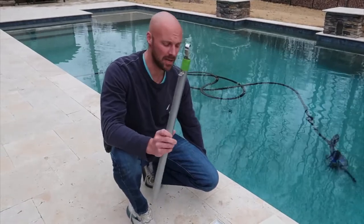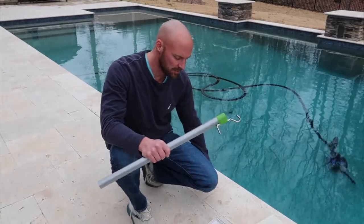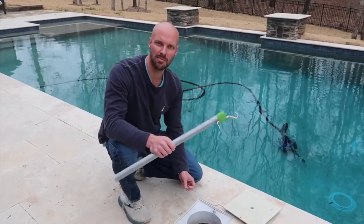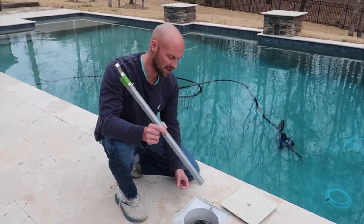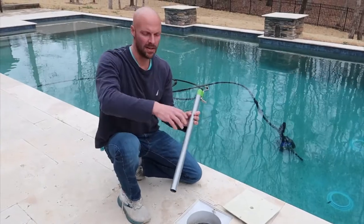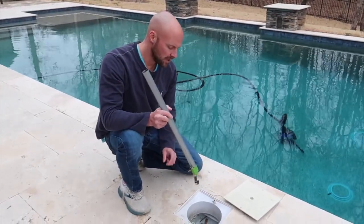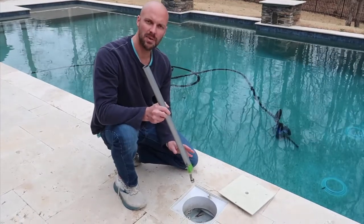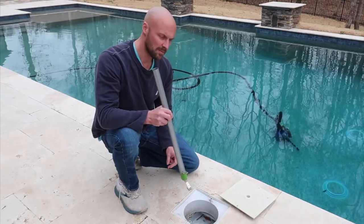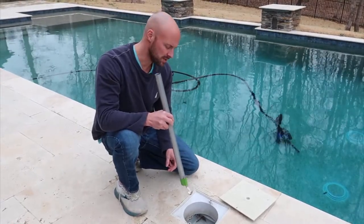You can do the same thing, make your own, whatever. Doesn't matter what it is, as long as you can hook your basket with it. They make basket hooks, sure, you can go buy one. You know, I misplace things so quickly when it comes to those things. You can also buy the baskets that are supposedly faster and they're taller, but I still wouldn't stick my hand in there. It's not a big deal if it's a snake that bites you and isn't poisonous, but we're in the south, so it doesn't matter how big, a copperhead hits you, it's probably not a good thing. So it'll ruin your day for sure.